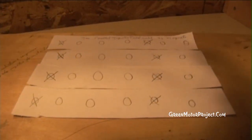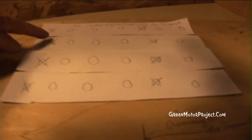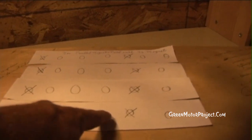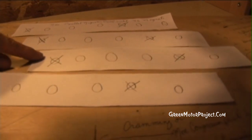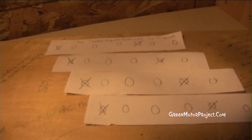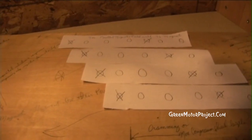Now I have four non-parallel force fields that I'm going to plan on working together. If the objects being pulled out of the force fields are all in alignment with each other, then they all have to come off their force fields at the same time. But since I have a spacing between my objects of three magnets, what I can do is offset each non-parallel force field — or actually, in this case, I'm going to be offsetting the objects being pulled through the force fields, and they're all going to be connected together on a shaft.